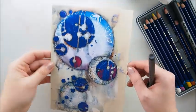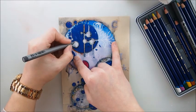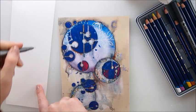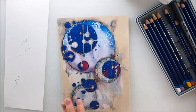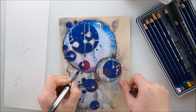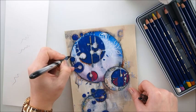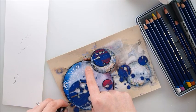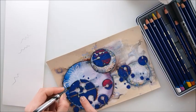And I love the shimmer of the paste. Now I'm thinking to make a little more of an outline here and there, and just, yeah, it doesn't want to write, of course it doesn't, because, you know what I'm gonna do, I'm gonna take my pen from Lidl, that is not permanent, but I don't mind. I'm gonna go with this here, and then I'm gonna spray a little water and hope the water will run even more, and that will be interesting. Or I'm gonna leave it as it is, it depends, but at least this one works and writes on everything. This is a free ink roller from Lidl, my good old Lidl.